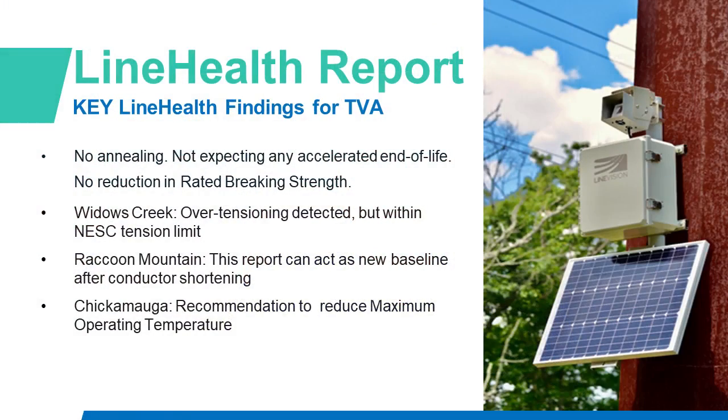So as TVA continues to analyze the data from the Line Health report from our transmission line engineering design group, I want to give a brief update about what we have discovered so far through this 12-week demonstration. The Asset Health report, we learned that this approach would help TVA observe the lines that are deteriorating rather than flying a particular line and giving us a point in time analysis. Using this sensor, we could watch and see how this line was loaded and the effects of weather during critical peak times when the system was loaded, or over a greater amount of time versus the one point in time.